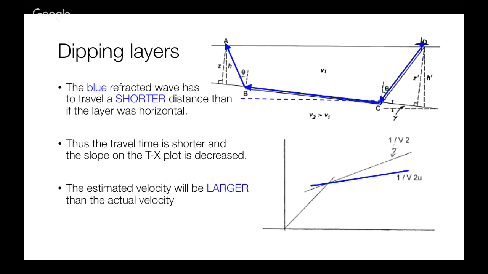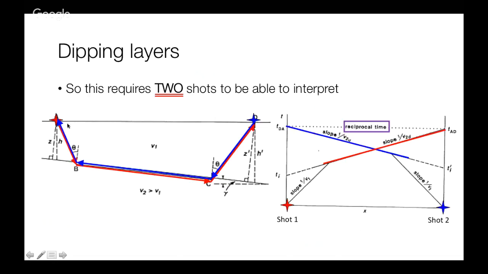And then if we switch to the other end and we move our shot down here so that we have a down dip shot, which is then going up this way, this one actually has a shorter path than anticipated because it was anticipating a flat layer at this location. And so this path is shorter than the anticipated one, so it's going to overestimate the velocity of this shot.